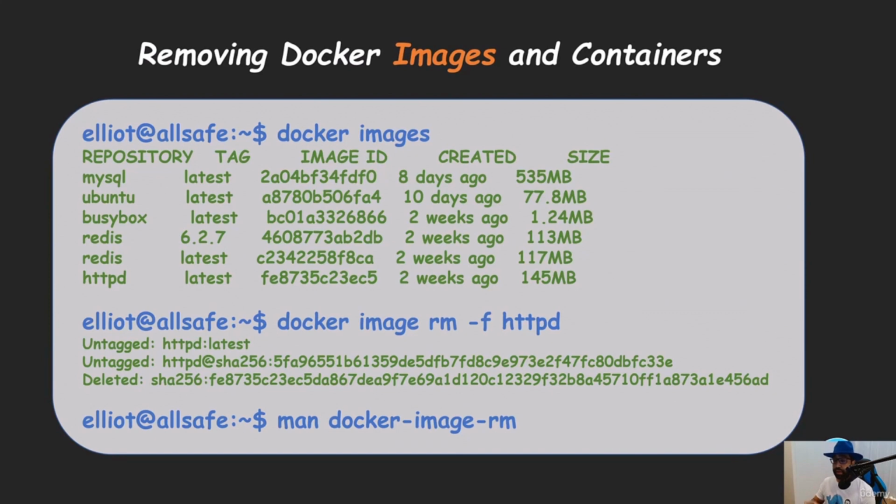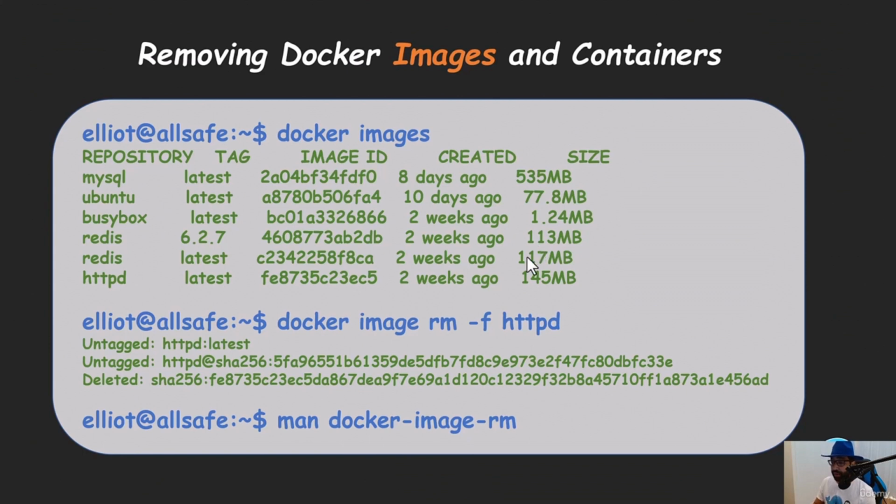Hello everyone. In this video I'll show you how you can remove Docker images and Docker containers. So imagine if you have downloaded a bunch of Docker images on your host machine, and some of them are unused by any container and they are just using a lot of space. So in this scenario, you can actually free up some space by removing some unwanted Docker images.